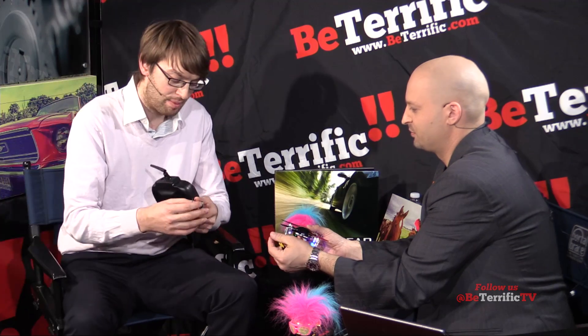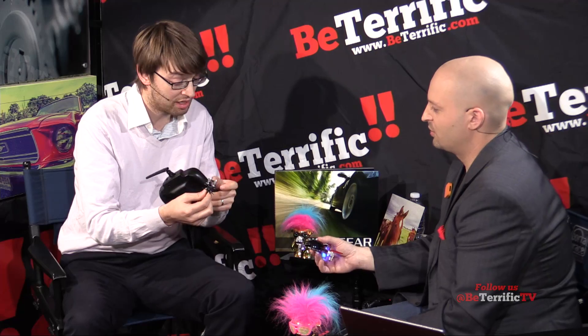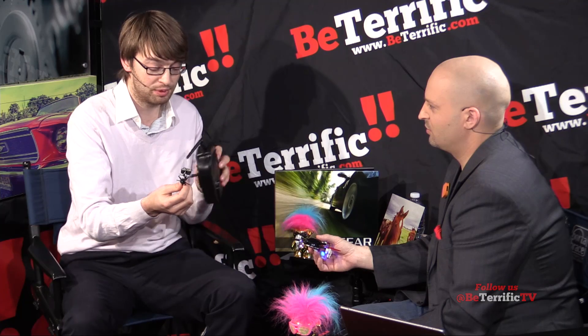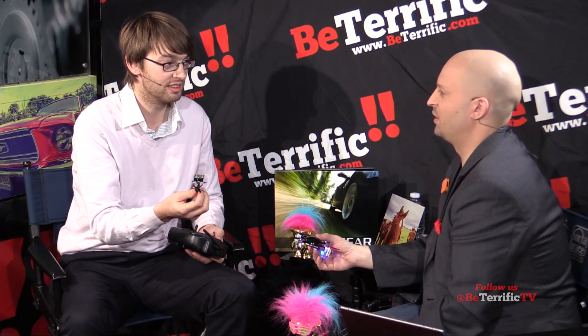You've got a kit coming out for the Oculus Rift, right? The Oculus Rift camera basically uses the motion tracking of the Oculus Rift to position the camera lens. When you're flying the drone and you look using the Oculus Rift, it'll position the camera so you can see while you're flying, and it streams live to the Oculus.